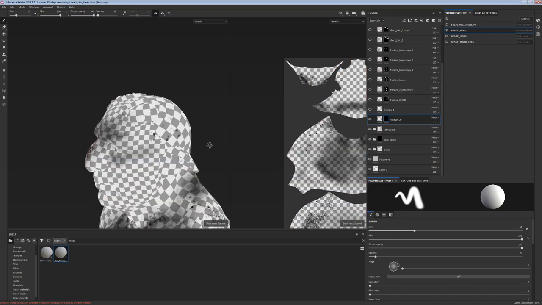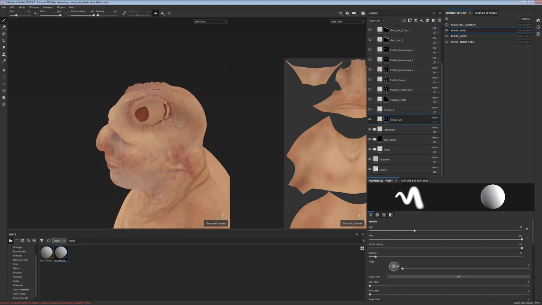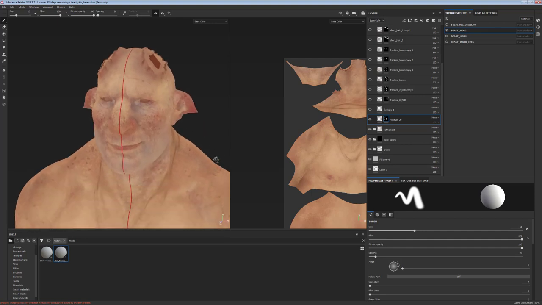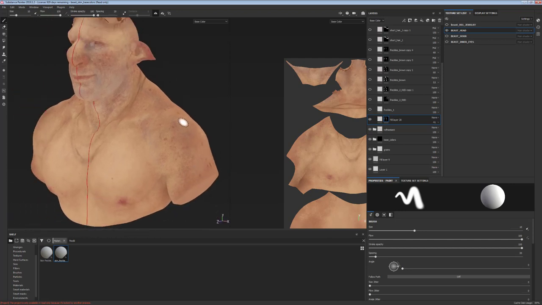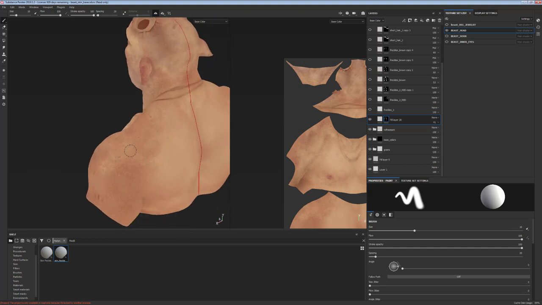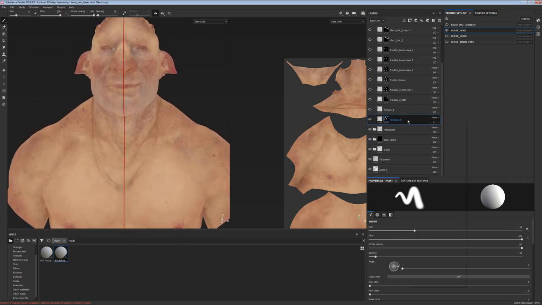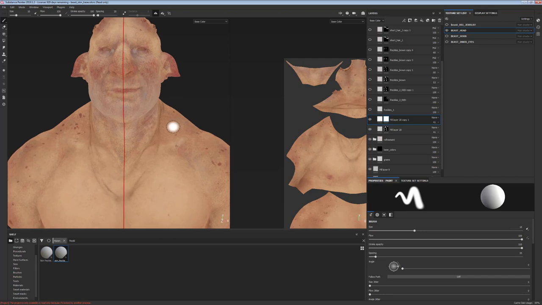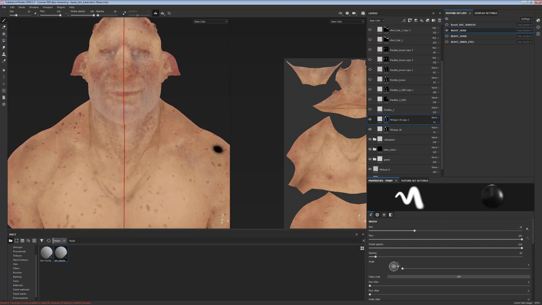I'm not worried about them not being very close to each other. You can see that they're very widely spaced. There are some in some places, but in other places there's almost nothing. The reason I'm not worried is because I'm going to stack them up. I'm not going to end up using just one layer. I'm going to be using multiple layers of these over and over again. This is what I wanted for this character in particular: a lot of freckles on his shoulders and the back of his head. So he looked a bit more like, for example, in dogs, where you have a lot of spots in some places.